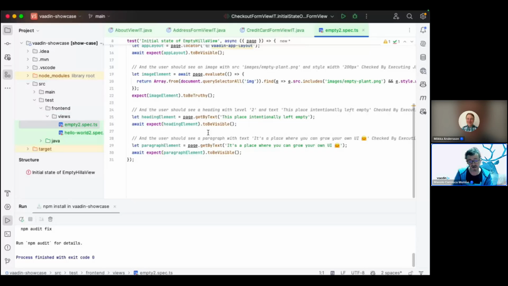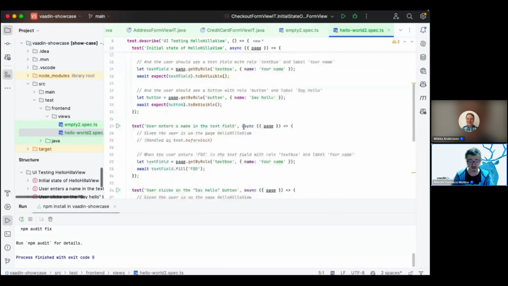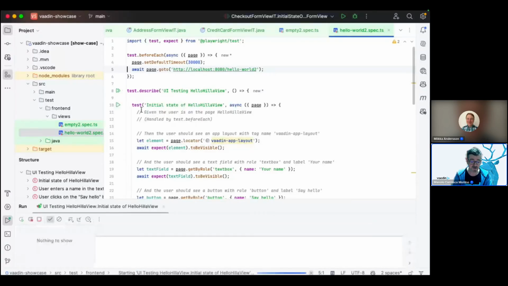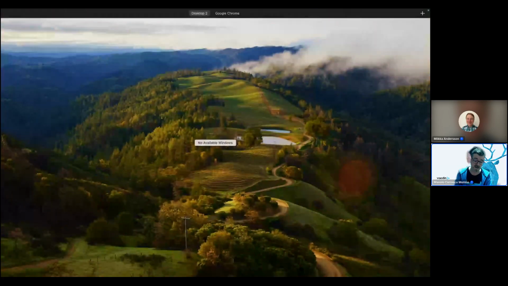Actually, you can use any combination, but for us, it makes sense that people writing the UI in TypeScript test the UI in TypeScript. So you can see that here we have code in TypeScript. It's similar to Java. I mean, the API usage is similar to Java, and you can run Hilla tests directly from your IDE if you use IDEA, but not if you use other IDEs.